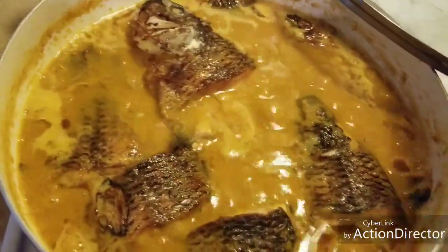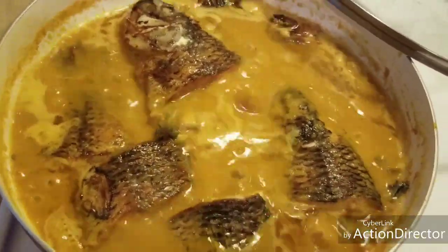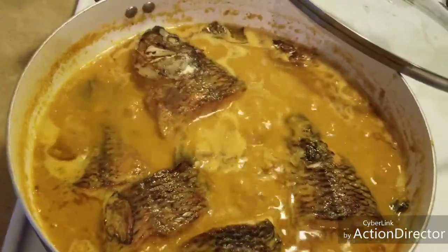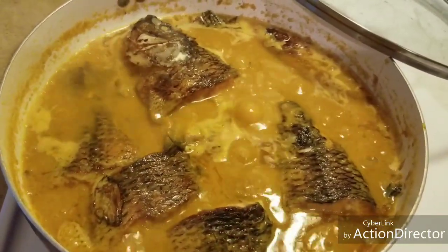So I'm gonna give it a cover so the sauce and the fish can mix together very well, and I will shake this from time to time and make sure the fish becomes well cooked and the sauce will dry up a little bit, and our dish will be ready. Don't go away and see how it will look when we are done.